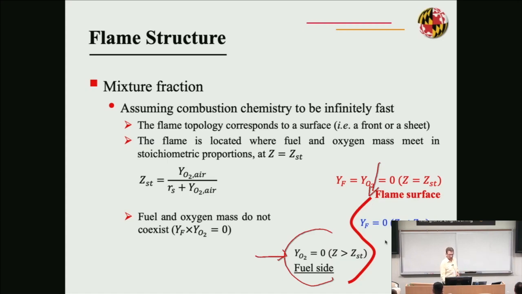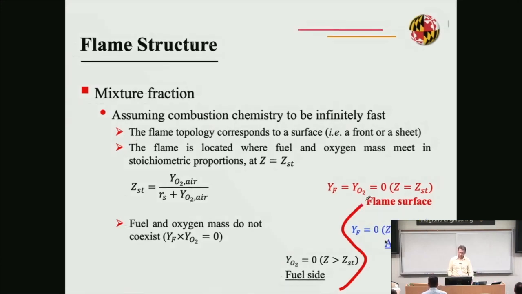All the oxygen that is diffusing towards the flame, as soon as it arrives at the flame and meets some fuel, is going to be transformed into products. So there is no mechanism for this oxygen to leak into the fuel side of the flame. Similarly, when I look at the air side of the flame, I find combustion products, CO2 and H2O, mixed with ambient air. But I don't find any fuel, because all the fuel coming from the fuel side is going to be entirely consumed at the flame surface. So you have this impermeable surface that is not going to allow fuel and oxygen leakage across the flame because of the assumption of infinitely fast chemistry.